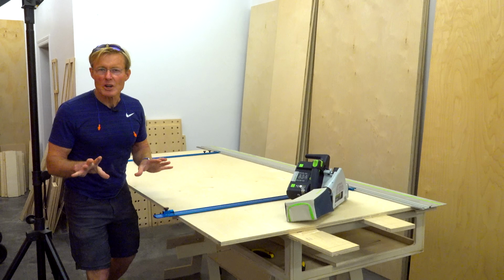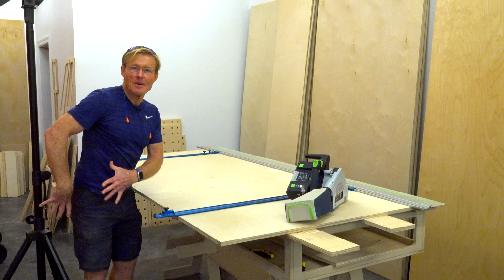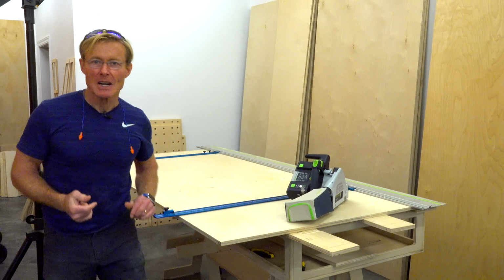This is a little more difficult than normal because I'm filming this. I have the camera up above and it's on a stand right here, and I'm having to work around it, so it's cramping my style a little bit.